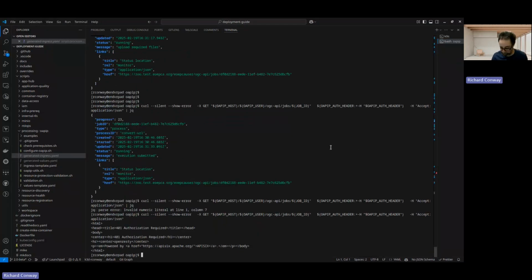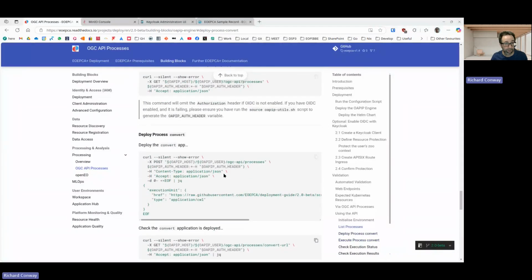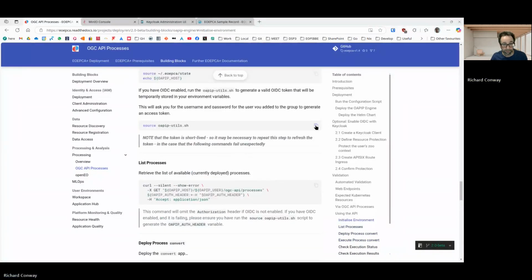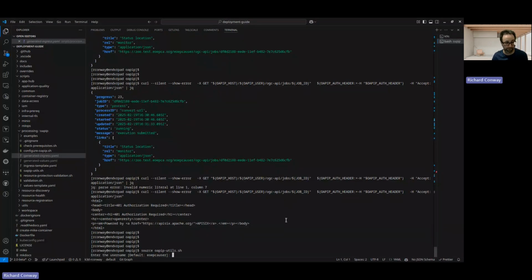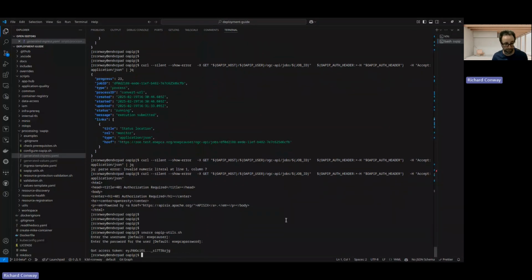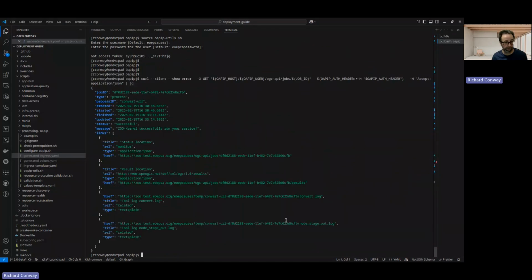Okay, we get authorization required, and the reason is that the token we had in the environment is short-lived, so we can just repeat that call. That refreshes the token.